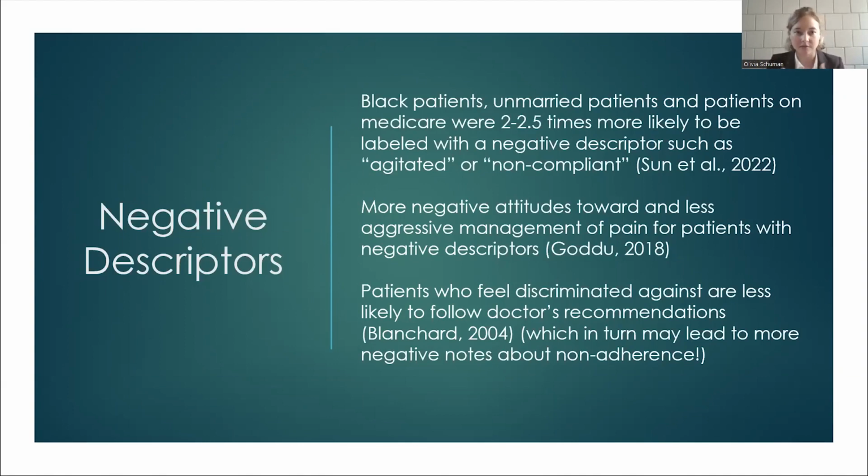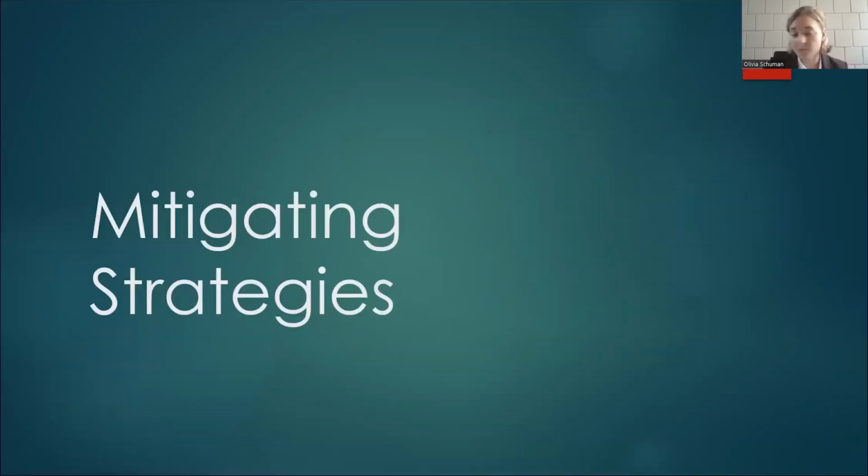And so what you end up having is this cascade of bias, this increasing number of negative notes, not only from the patient, but also once that one note is in there, this can taint the record and lead to more negative descriptors put in the chart notes, more negative bias from both the current team and anyone into the future who reads this note, which could follow the patient around for years. So this is why these kind of negative terms, and even when they're really subtle, can have a huge impact. And particularly, when you do intake, the first person who writes up that full story of the patient has to be especially careful. So what are some mitigating strategies?